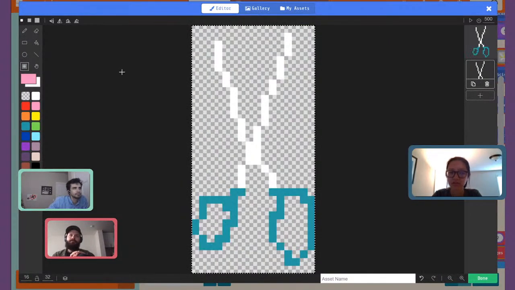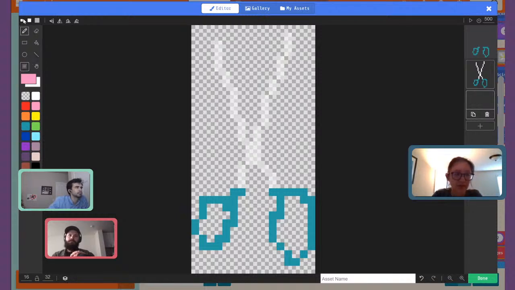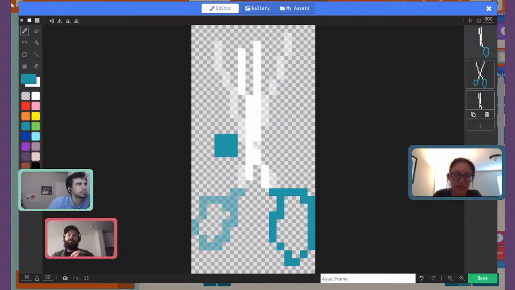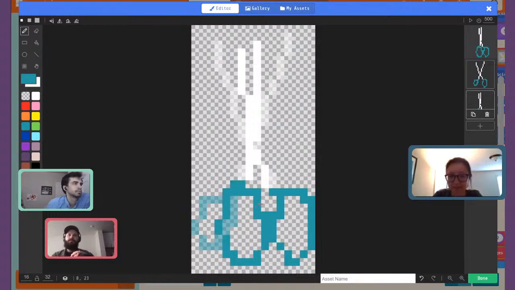I'm going to make it narrower, so I'm going to duplicate this frame just so I can make sure I'm doing it right. Yeah, I think it'll work when it's animating for sure. It's going to be going very fast also, so hopefully this will not matter.